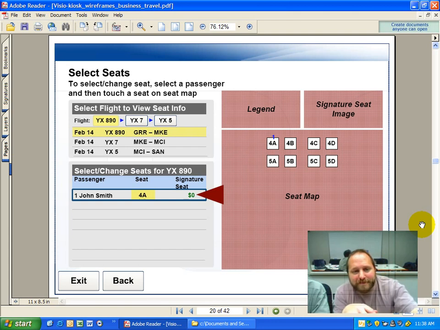Remember, you have 3 flights. After I look at my first one, that would already be highlighted. Then I'd hit my second one, and it would pop up whatever it was. Then I'd look at my next one, and once I saw all of those, I'd hit next. So moving from one flight to the next, you would touch the next flight.